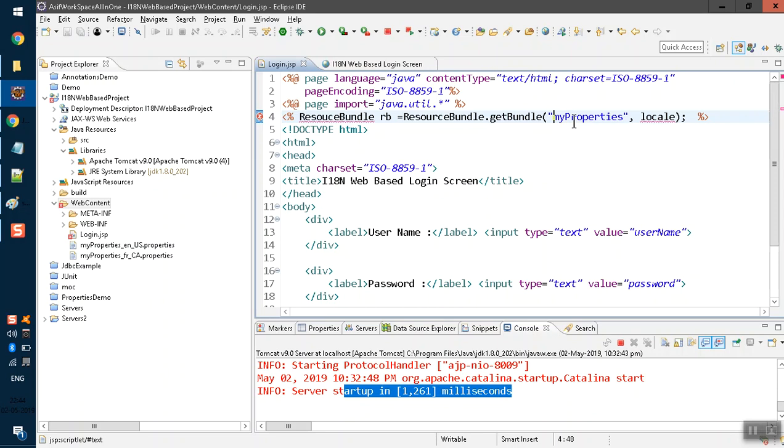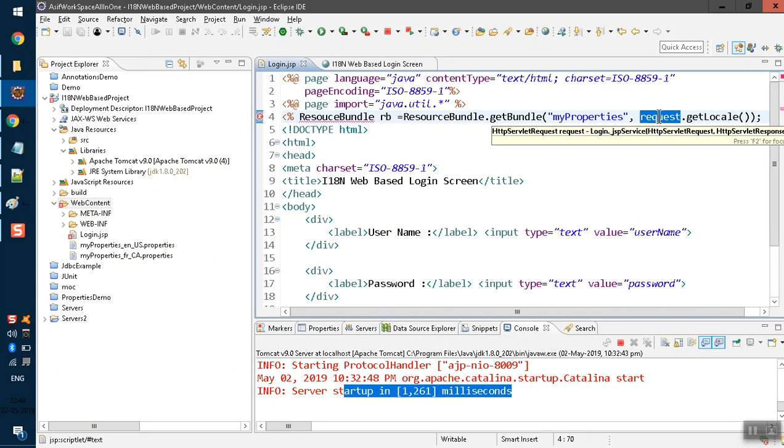So request, it's going to check the browser language. If you want the system, then you should use Locale.getDefault. Here we need the language of the browser. So that's how we are going to read. So I'm saying request.getLocale, and my properties I have set here.